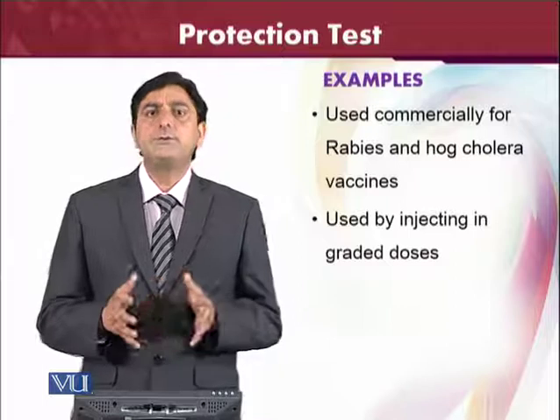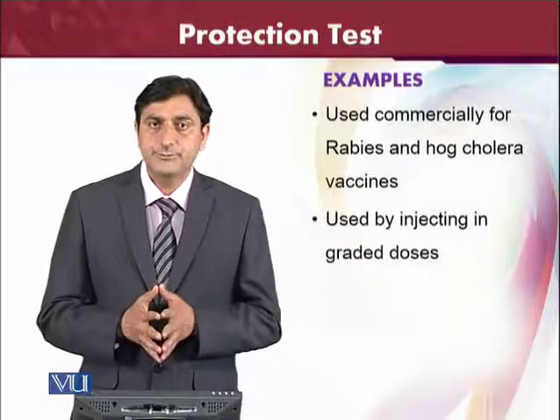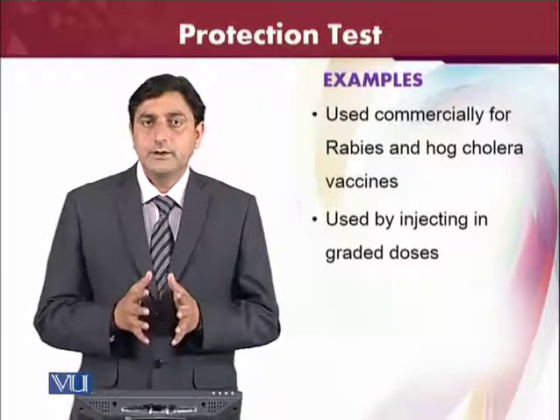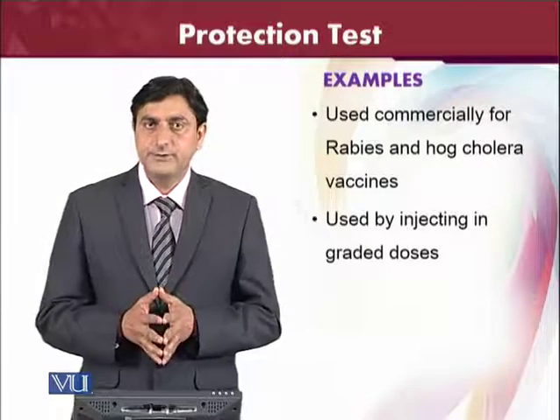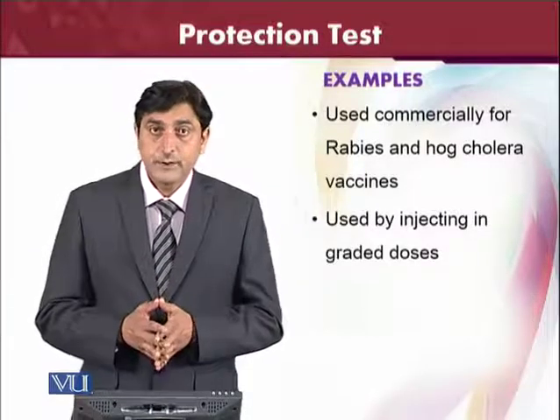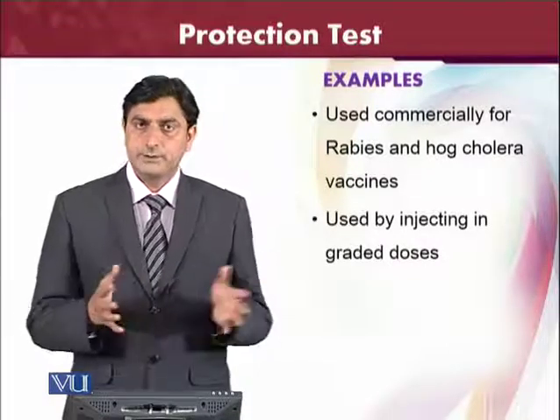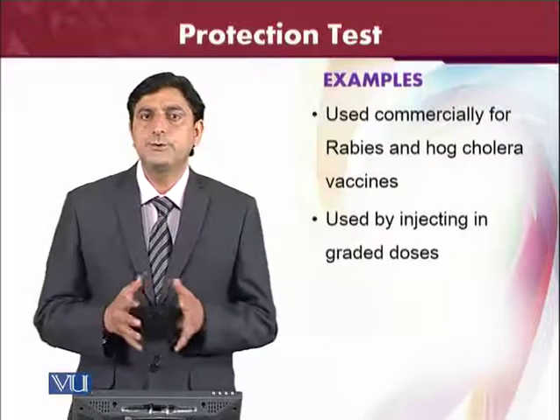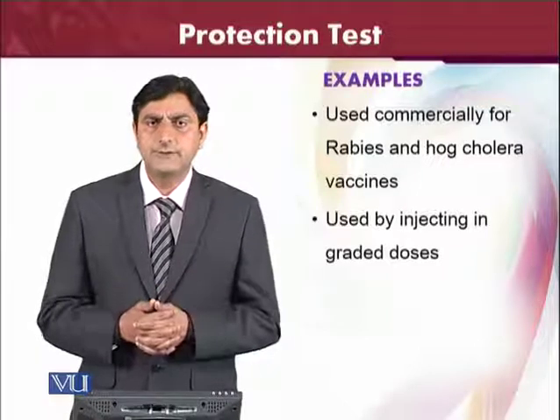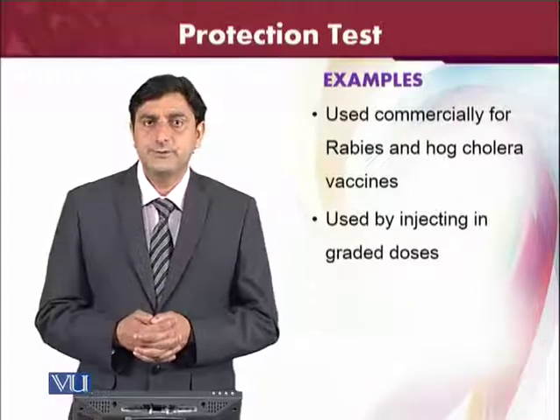Because from the safety point of view, it is very important that we use the safest vaccines, because safety is the first trial for the vaccines or the antigens, and safety is the first benefit, and then it is used by injecting graded doses. So for the vaccines we need to use different graded doses, which are already given with the dilution, to find which should be the most protective dose for the preparation of that specific kind of vaccine or the specific kind of serum which is going to be used. And for this purpose there are different kinds of protection tests which are being used.